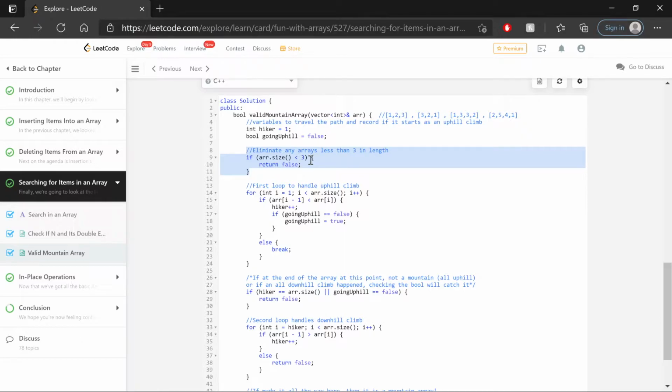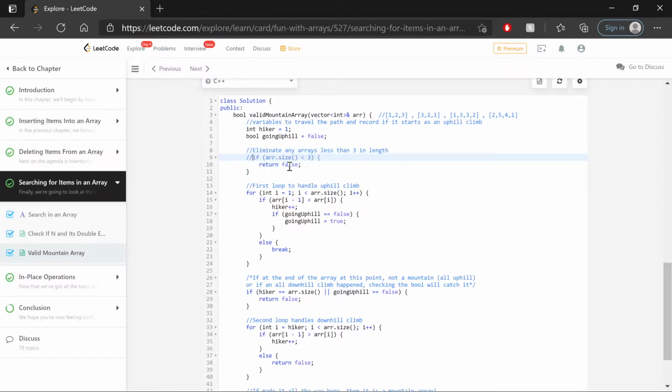If we were given, say, an array size of 2, it would have to go through all of the loops, and the loops would work, but it's having to do a lot of steps when you could just say in one step, hey, is it less than a size of 3 for this array? And if it is, we automatically know we can return false. So it's a way to optimize things a little bit and avoid having to go through a bunch of extra steps just to automatically return false.